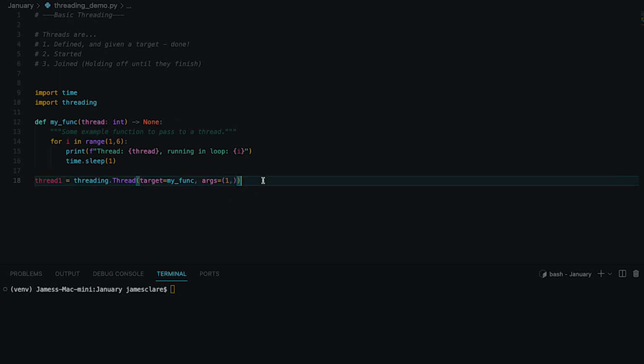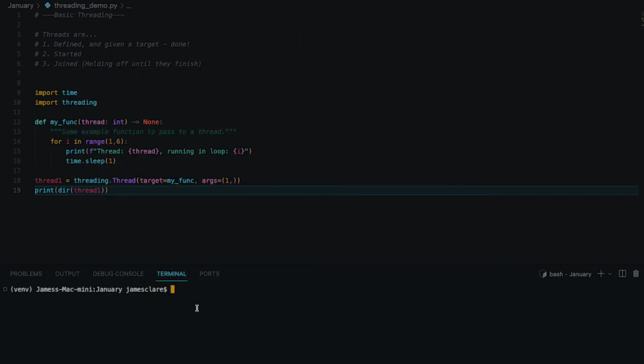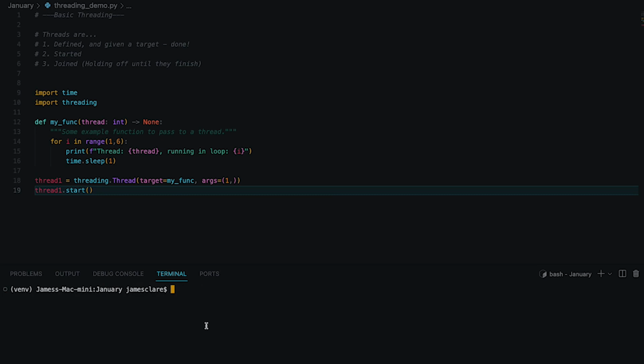And now what we want to do is do the start and the join here. So the start is actually a method that belongs to a threading object. To prove this, if I do print dir of thread1, we'll look at the methods that are associated with this threading object. There we go. We have the start method, and we have join as well. So start and join are the 2 we're going to use for this demo. So let me just quickly try thread1.start, and this is kind of like hitting the play button here. We want to clear the screen just for a second to get this guy going. There we go.